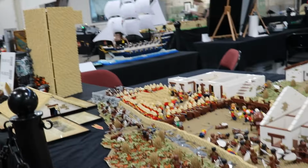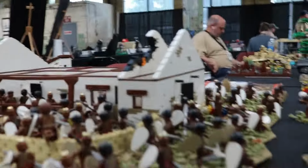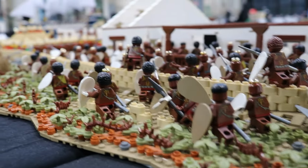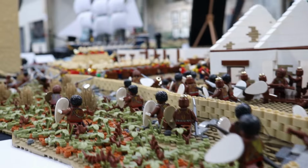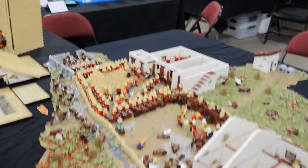So are you thinking of expanding the Zulu Wars or the Boer Wars or anything like that? I can't bring myself to take this totally apart, so I'll probably keep tweaking this here and there. But I'd really like to do something with Gallipoli, or I was actually thinking of the British defense of Hougoumont during the Battle of Waterloo. The advantage is that with my OCD mind, I could encompass the entire battlefield, and there's not a lot of times you're able to do that in a Lego mock, because I could get the entirety of the Battle of Rorke's Drift, obviously minus about 3,800 Zulu warriors.